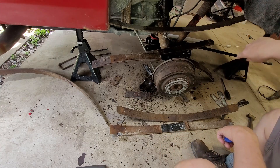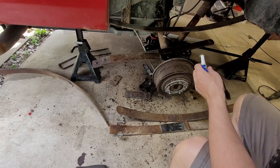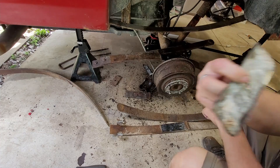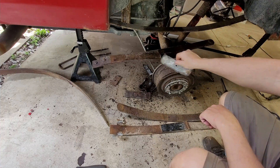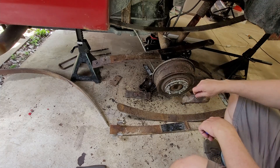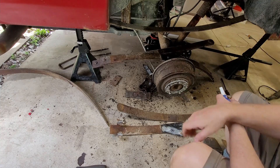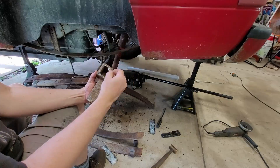I'm just going to go ahead and reassemble these things. I don't have any more of the sliding pads — these are metal, but they're supposed to be plastic ones on the ends. We're not going to bother with that. We're just going to slam it back together the way it is and hope for the best. I might have to grind these edges because it won't fit inside of the block, so I have to take off these little edges real quick.